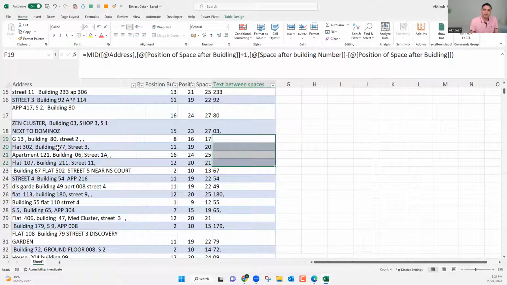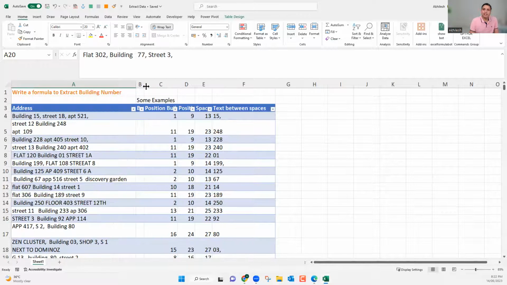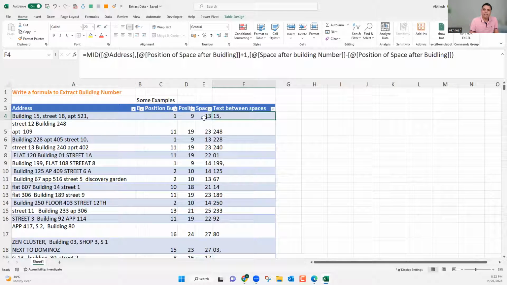Okay, building space. Okay, understood. So why is this not coming, anyone? Two spaces are there. Two spaces are there. So it is confused, right? There's nothing in between those two spaces. So before doing anything here, you should trim your text, so that if there are multiple spaces by mistake, and then you do all these calculations, the multiple spaces issue will not create an obstruction in your result.